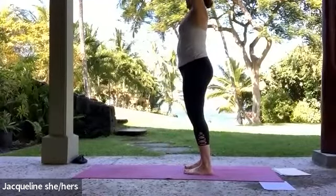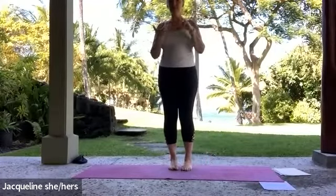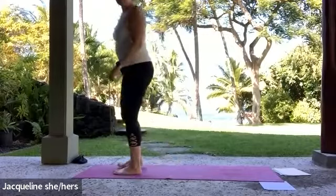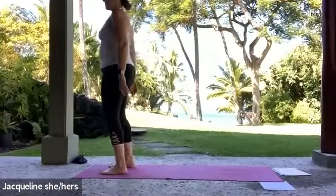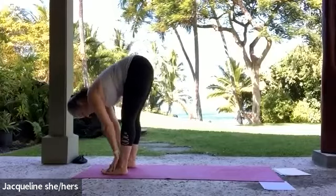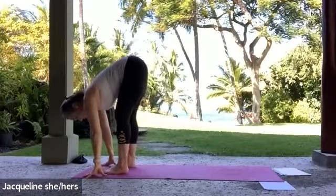And when you come up this time, just bring those hands to the heart center and check in. How's your breath? How's your body temperature? And now we're going to add in a little salutation. So make your way towards the front of your space, arms down at the sides. Inhale those arms up. Exhale down into your forward bend. Inhale halfway up. Exhale in towards your legs.